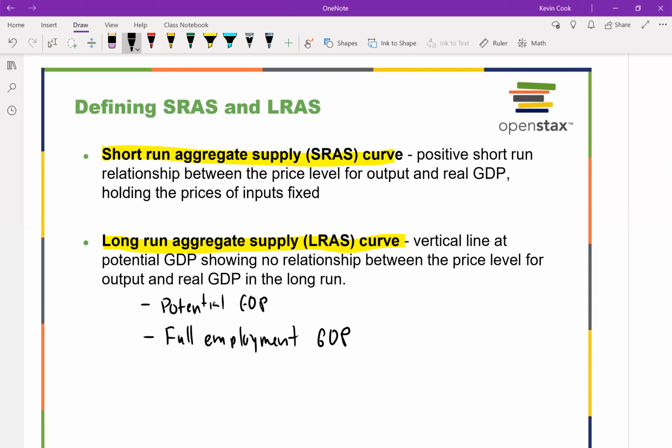If we think about any type of item, your car does not care how much gas is. You do, but your car doesn't. So your car is going to produce the same gas mileage. It's going to go the same speed, whether we have $10 gas or $1.59 gas. So just a couple things we'll note with our full employment long run aggregate supply versus short run. It's again just taking out that relationship between price level and real GDP.